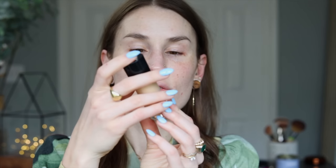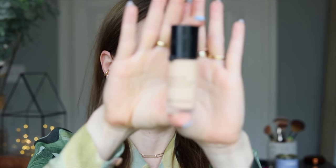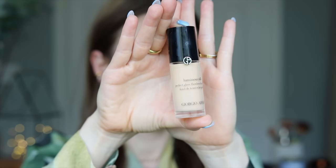I got a little guy of the Luminous Silk Perfect Glow Flawless Foundation from Giorgio Armani. This is one of those recommendations from viewers like you, and my friend Shelby Wilson swears by this stuff — that put me over the edge. I'm buying it. I have shade three, and I really thought it was going to be a little too yellow, but actually it's a really, really good shade match. I'm applying this like makeup — trying to get a nice coat of makeup on my face.